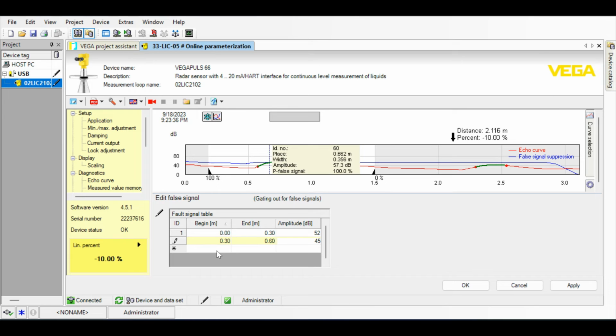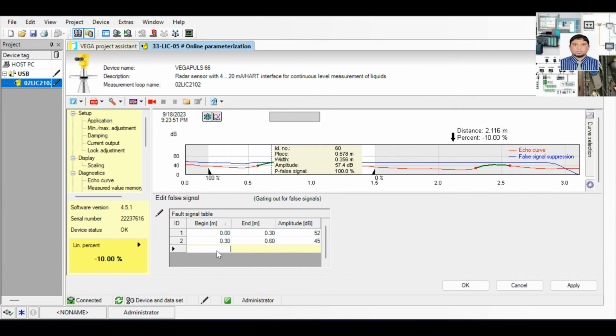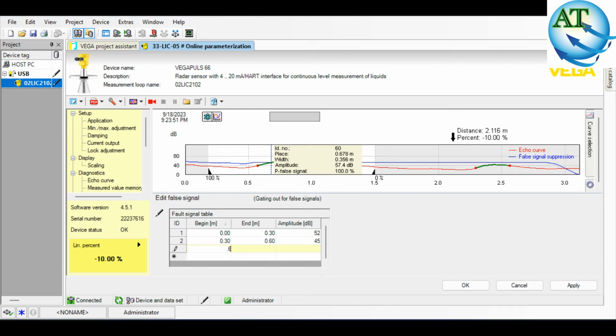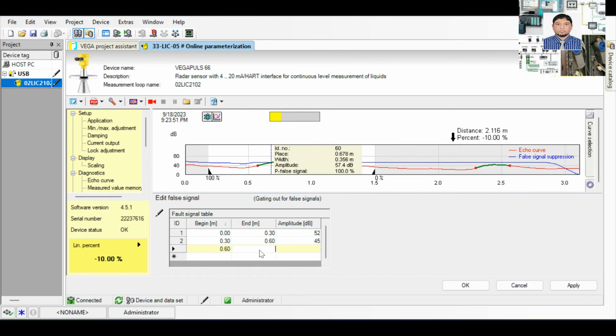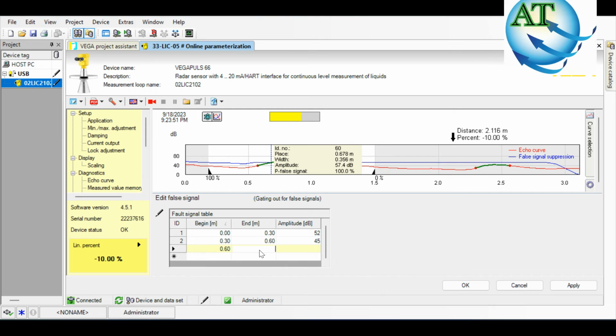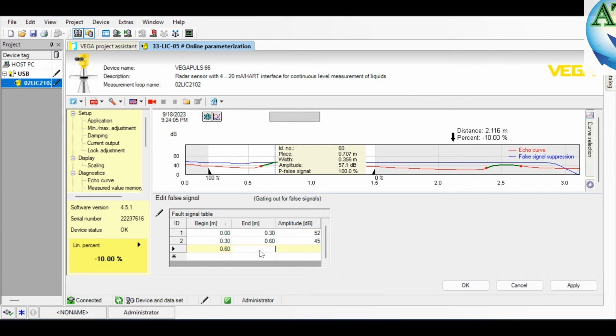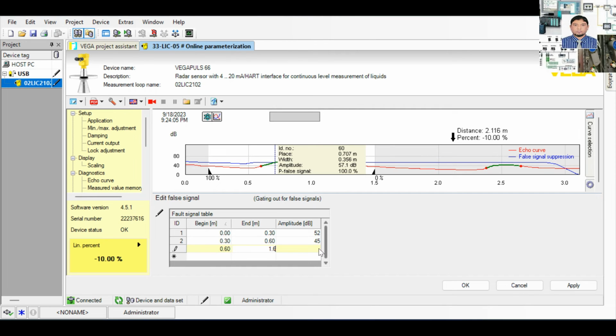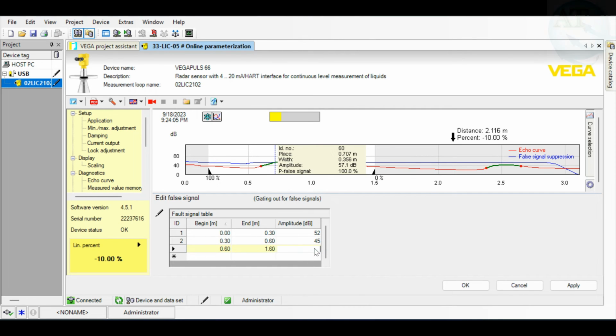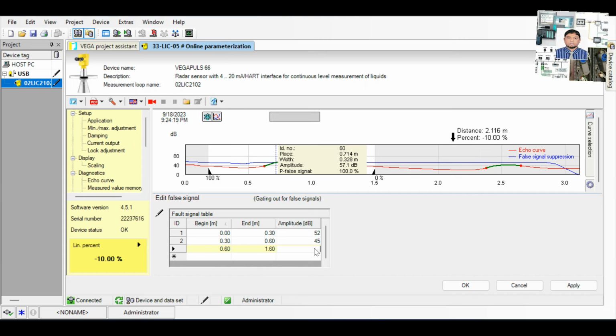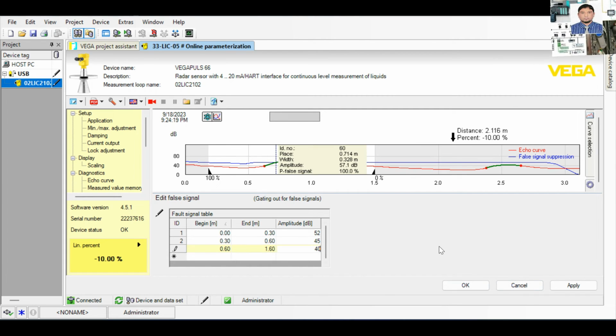That means for 0 to 0.3 we omit 52 dB, and 0.3 to 0.5 is 45 dB, and the rest section, that means 0.5 to 1.6, we want to remove at 40 dB and press apply.